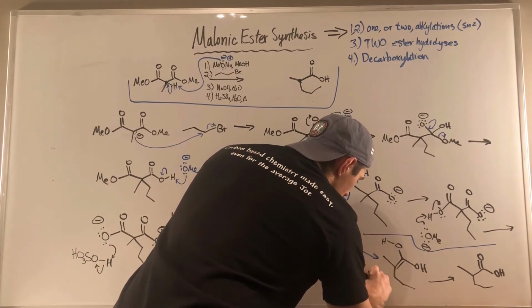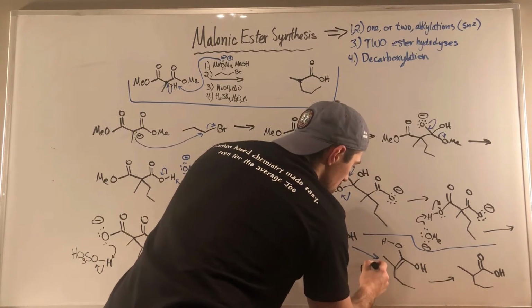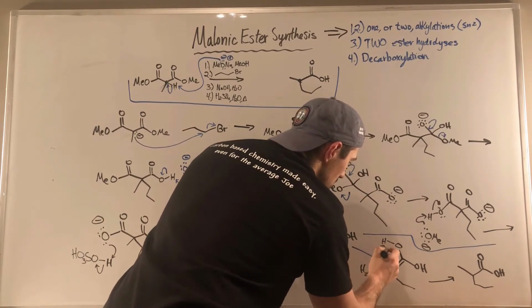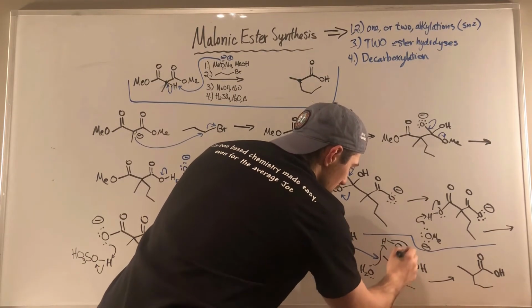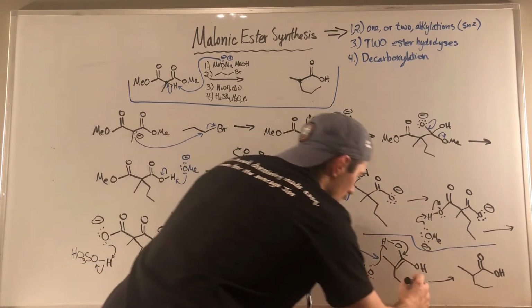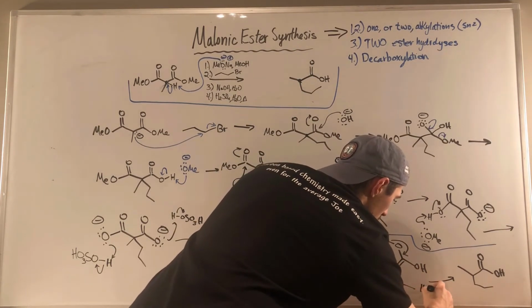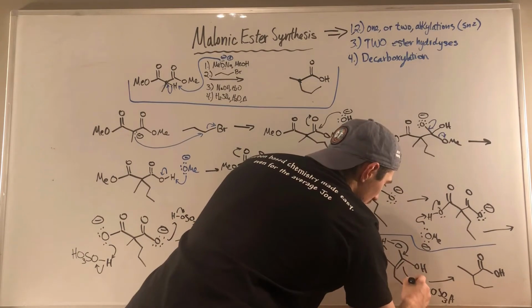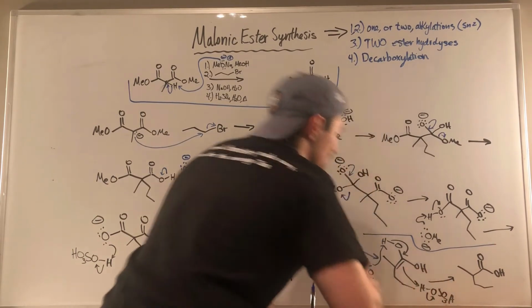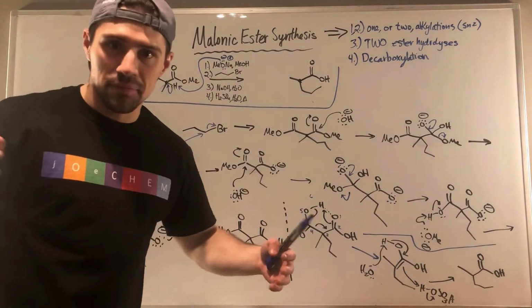But what would basically happen is, you can draw this also a few ways, but I think the easiest is water comes off, picks this off, these electrons swing down, and then these electrons in the bond find a home to be protonated by somebody. That somebody's going to be sulfuric acid. So you can do this in one step. You can do it in not one step.